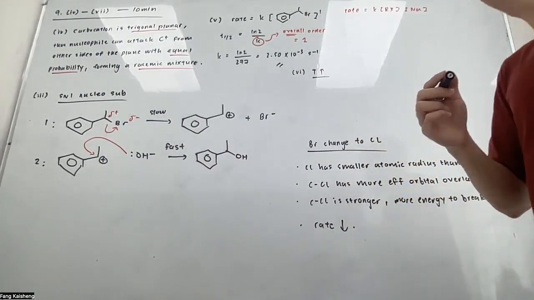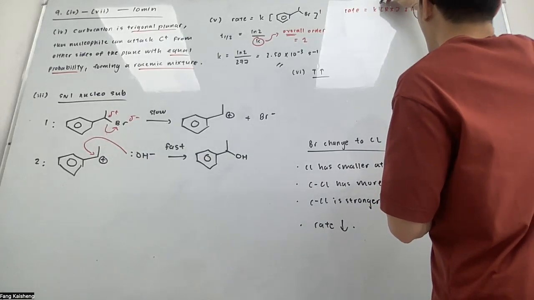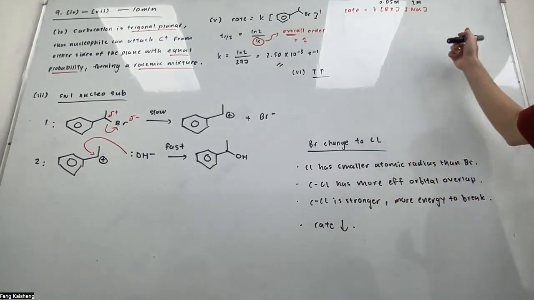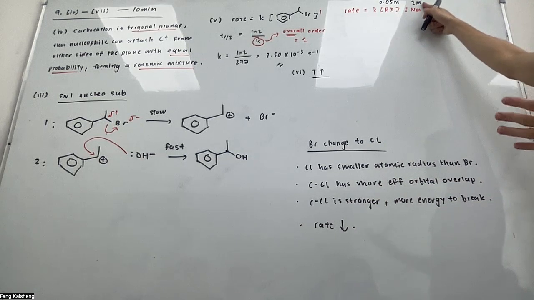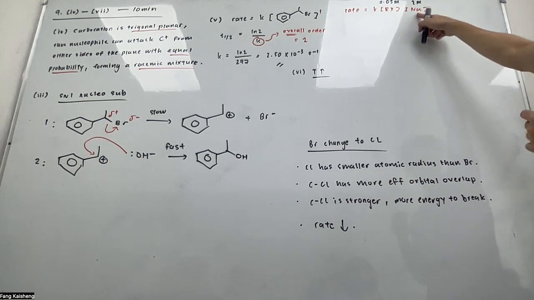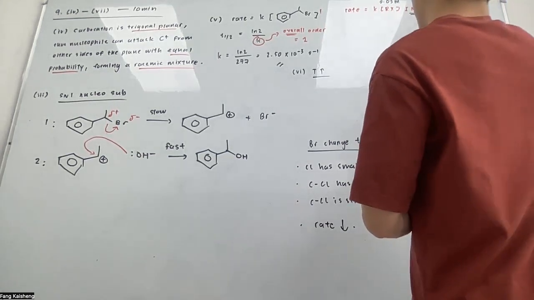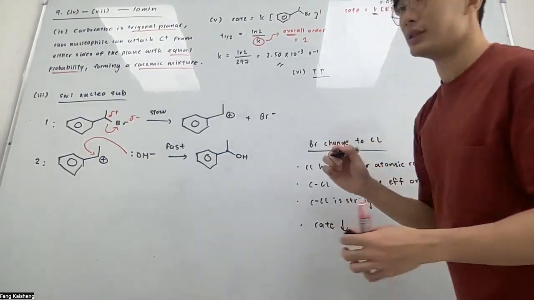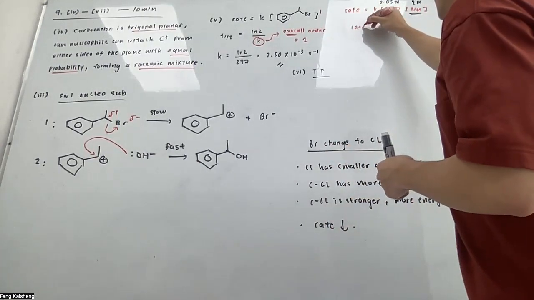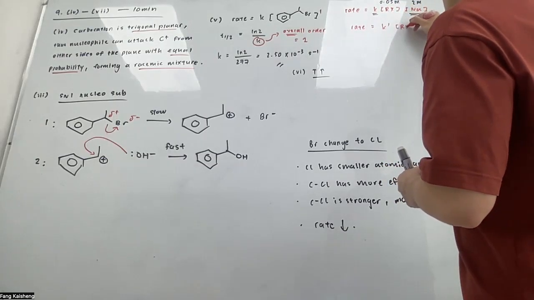Now guys, if you look at the first part of the question, they did say that the nucleophile is 2 mol per dm cube. RX is 0.05 mol per dm cube, which allows the nucleophile to be in, what's this? Large excess. So the reaction is pseudo zero order, because now it doesn't affect the change in rate, right? So if this remains relatively constant, this is also a constant. We can lump them together to form K prime.